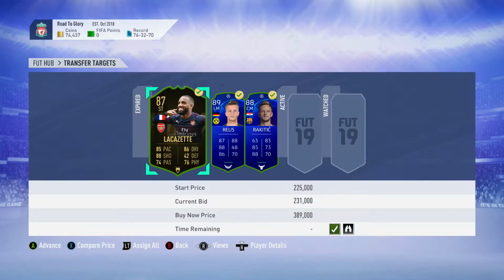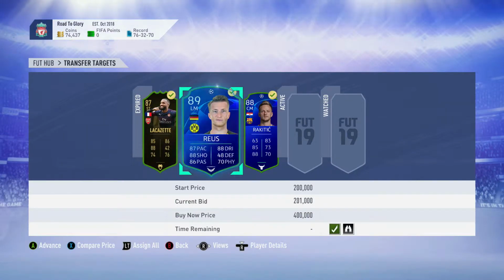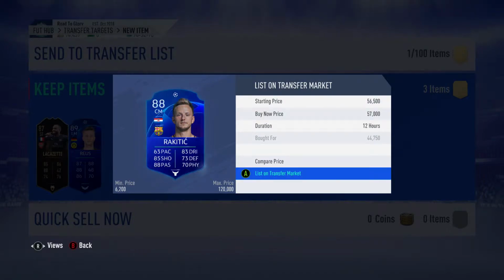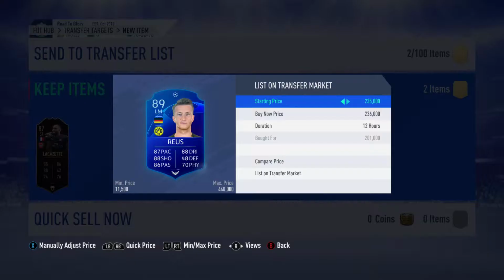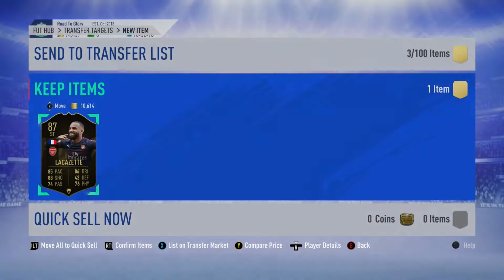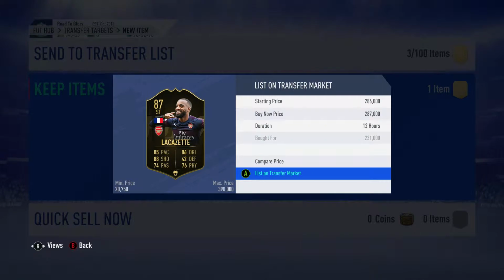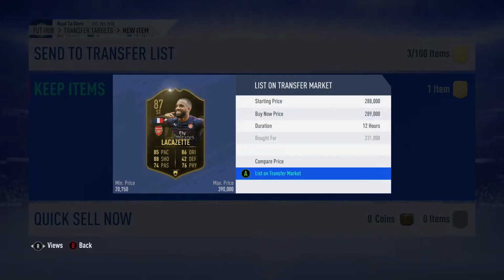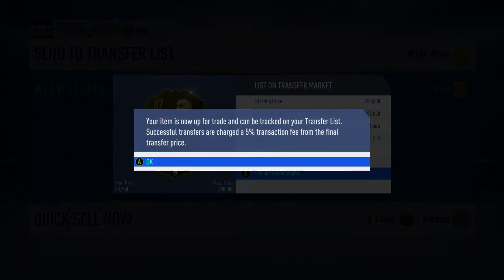And while I was hoping for the Aguero to sell, I got 3 more potential deals. This Champions League Rakitic, who got for 44,750 coins, listed him up for 57,000. This Marco Reus Champions League card, I got for 201k, and I thought I'd try and get just under 240 for him. And the third player here, Lacazette, in form, 87 rated, 230k spent, and up for just under 290.